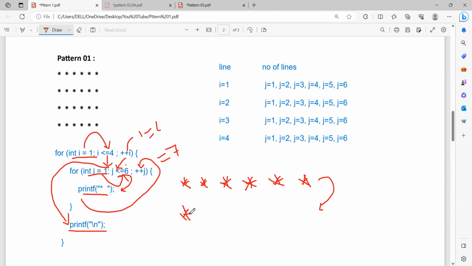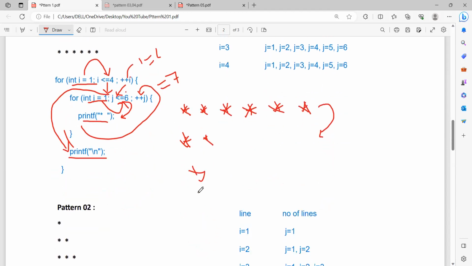This is done until the fourth line, until i is equal to 4. This line is i is equal to 4.